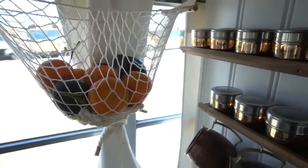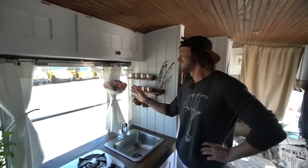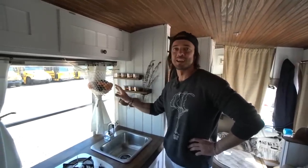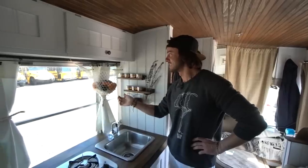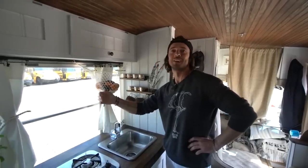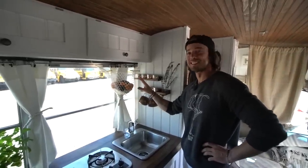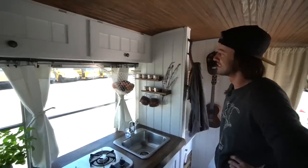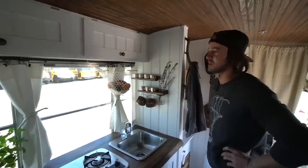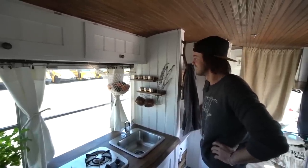This went in and then it went out and then it went back in. I had bananas and apples, I think, in there. Bananas were the wrong food to have in there. This thing swings. I didn't realize they'd gone bad, and it was just like banana juice all down the window. I don't like banana juice. You had so many flies in here. It's brutal. So now it's just avocados. If they start going bad, they're out. But avocado toast is kind of the number one meal now in the morning.